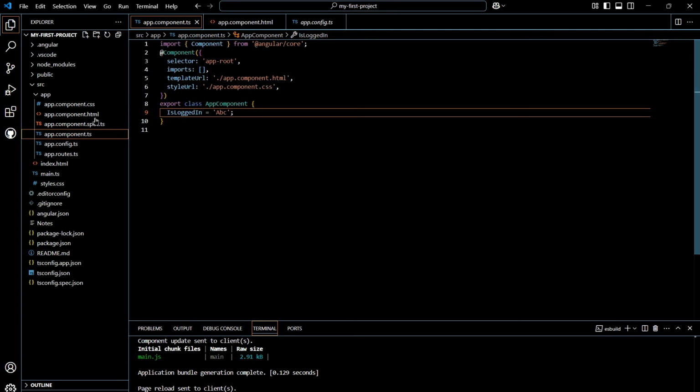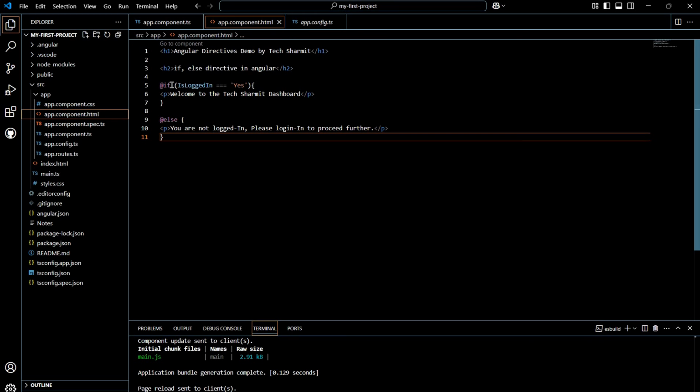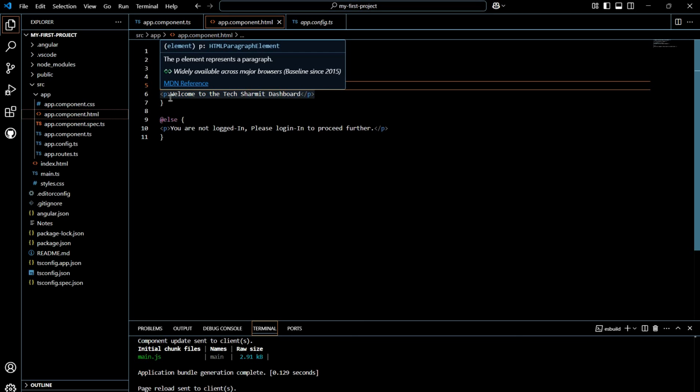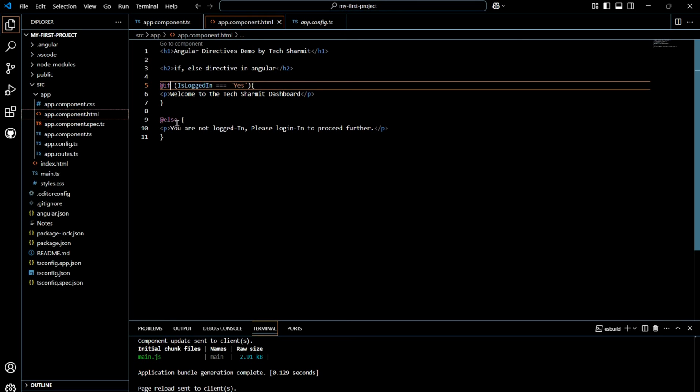Second, the syntax is very simple and straightforward. You just need to write if, then the condition, and after the condition, in curly braces, you can put whatever logic. Right now we are just printing the message, but you can put any logic which you want to execute. Similarly in case of else, you just need to write else, then curly braces, and inside that you can put the message. In case of else, there is no need to write further logic to check.